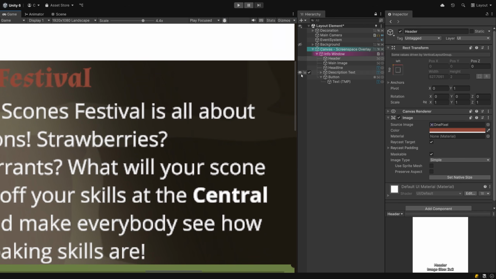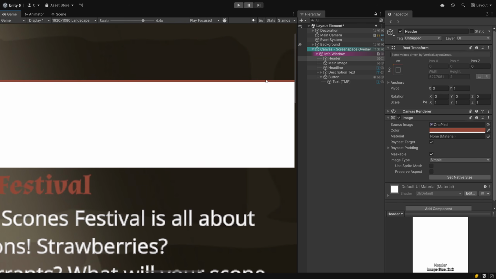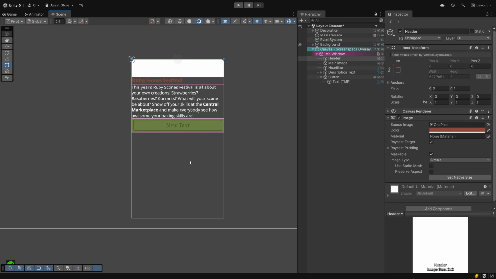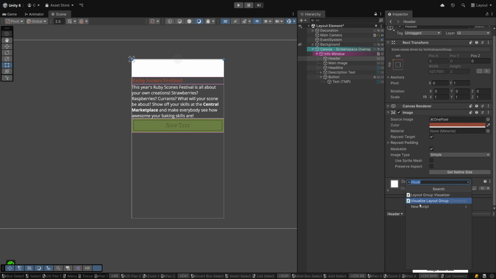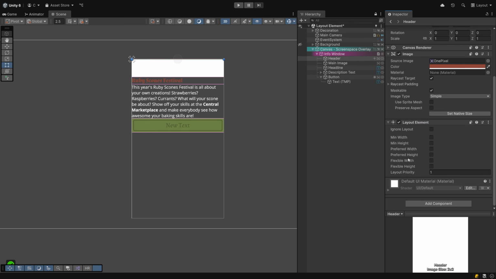But the thing is, this graphic measures just 2 pixels. The header now shows up again as intended. I can see it in game view at the top when I zoom far into the layout. But it is obviously still not the size I actually want. It's also a good example here, since oftentimes the graphics you are working with will not fit the intended space perfectly either. For situations like this, we need to utilize the layout element.